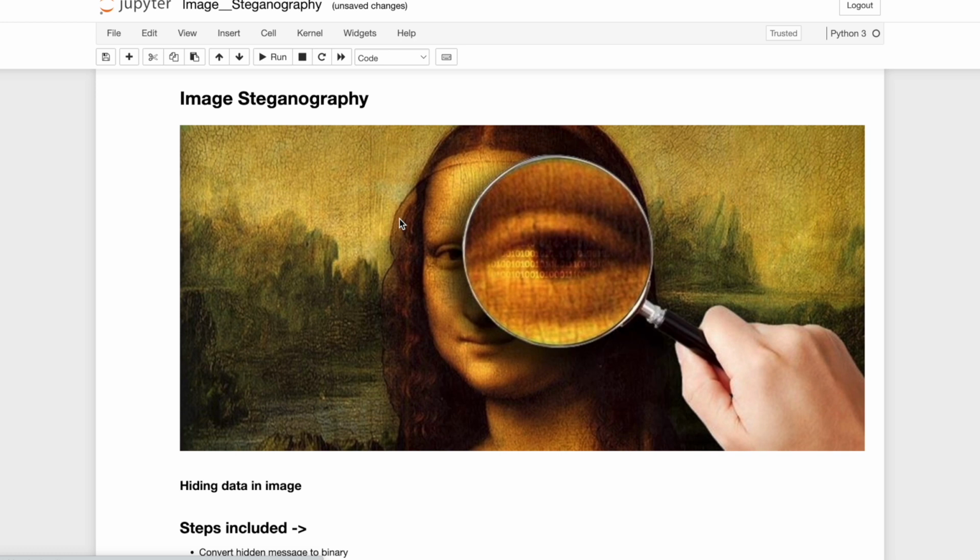Then once we have that image which contains the hidden message, how do we extract the hidden message? So these are the two phases: one is the encoding phase and the second is the decoding part.